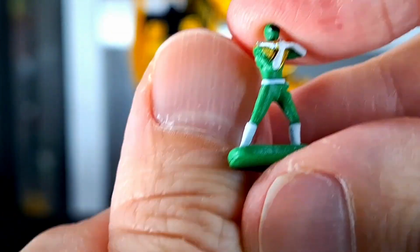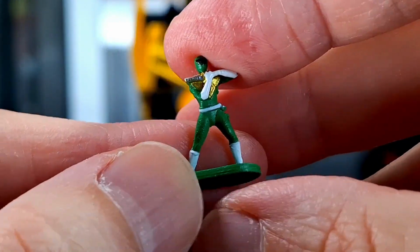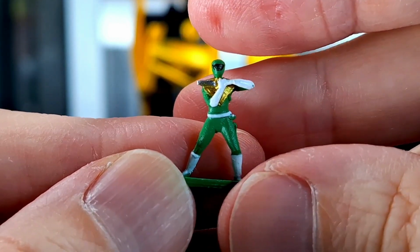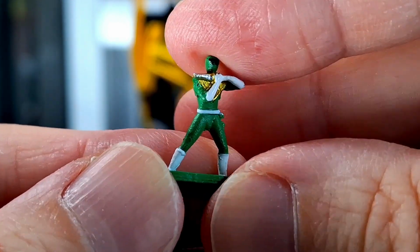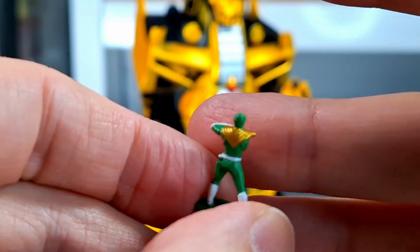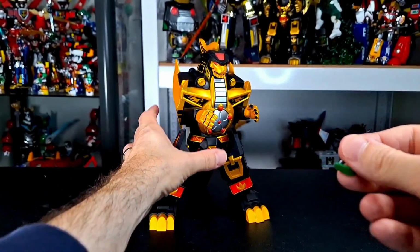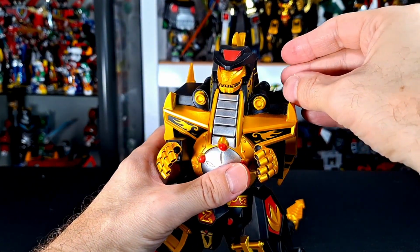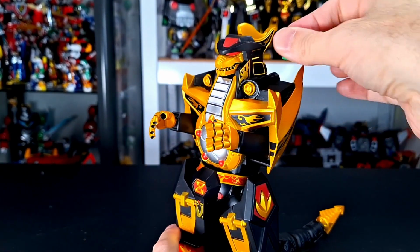But it's tiny. It's just a little bit bigger than my thumbnail. So, yeah, look. You got the gold paint for the dragon shield on there that you can see very well. You can see the dragon dagger very well. It's painted on the back. Come on, this is not bad. I don't know if it's gonna stand well on his shoulder, because it's kind of slanted.